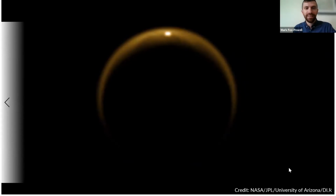This is a Crescent Titan, but you can just see sunlight glinting off a lake in the north of Titan there, and that lake is just like lakes on Earth. It's fed by rivers, but those rivers are formed of liquid methane, a gas here on Earth, and that's because it's so cold. Now, you could actually visit Titan if you wanted to without a spacesuit, and that's because the atmosphere is so thick you wouldn't need a spacesuit, but you would need some oxygen, and of course a really warm coat, because it's minus 180 degrees centigrade. So that's why Titan is my favorite of the icy moons.